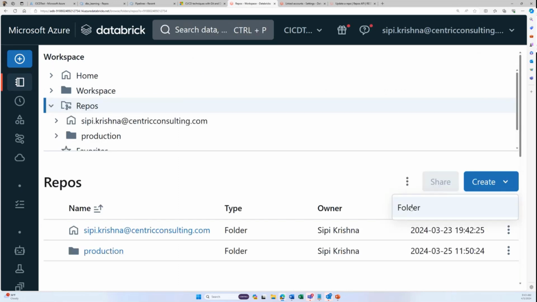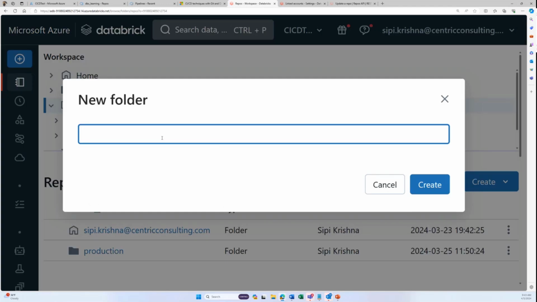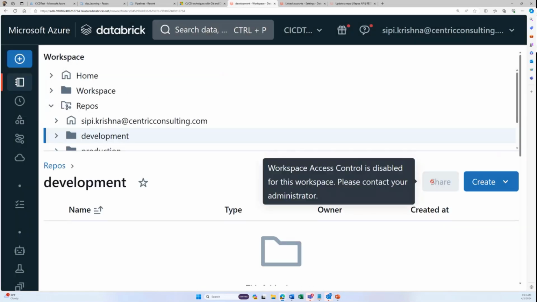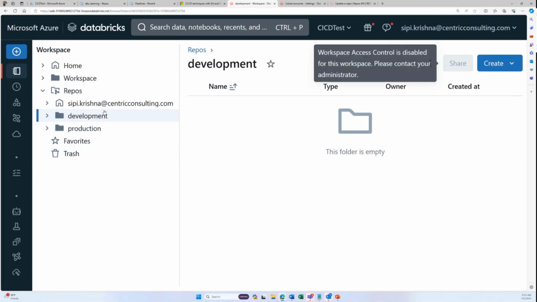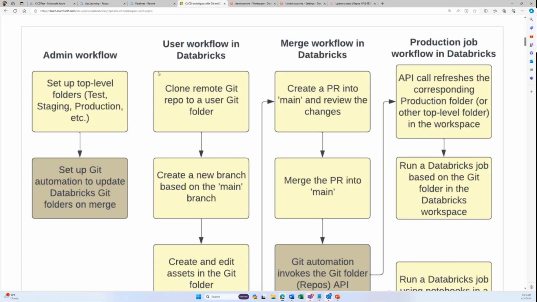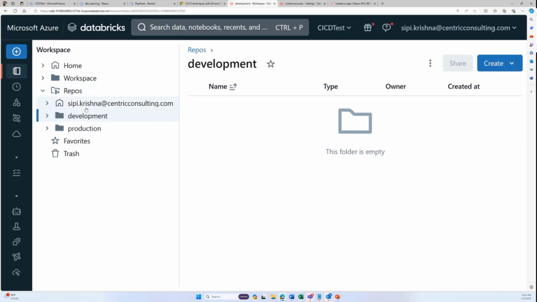I'm going to click on folder, and then you can create a new folder. Say I create a development folder over here. So this folder is created over here. You can see here, this is the first step that they're talking about: set up your top level folders. So that's how we can set up the top level folders.